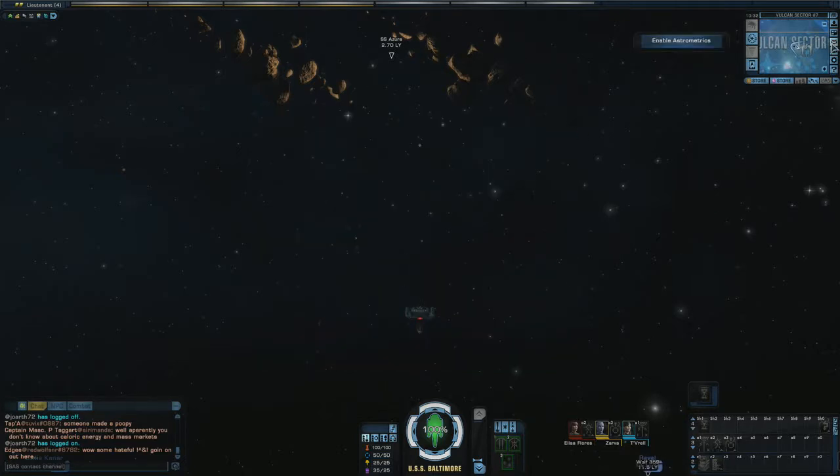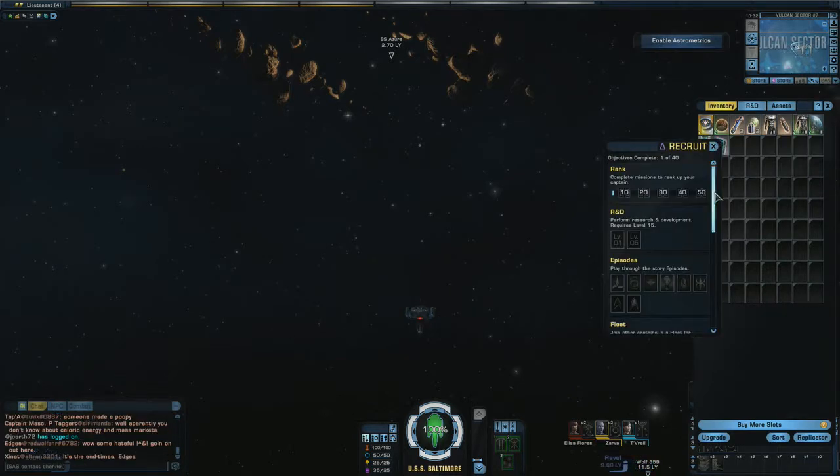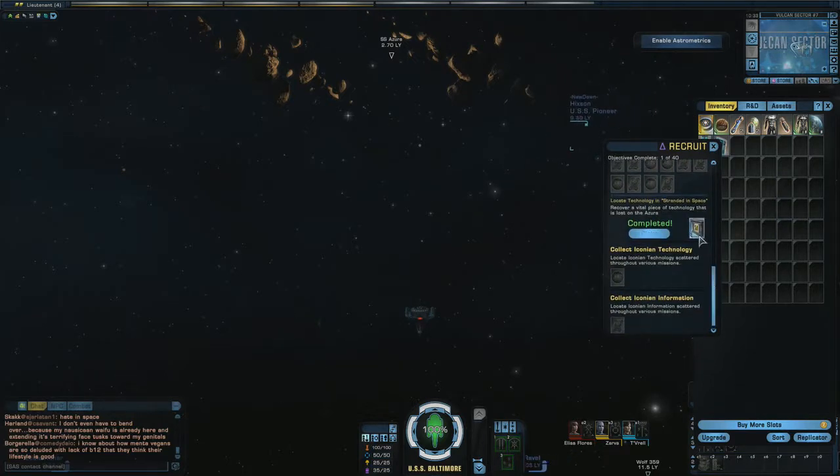So now, what we want to do is go up here, click on this thing, go all the way down here. Now, if you notice, it's lit up. The reason why is because you have now done the mission. If you click on it, there you go. You can now claim your first item.